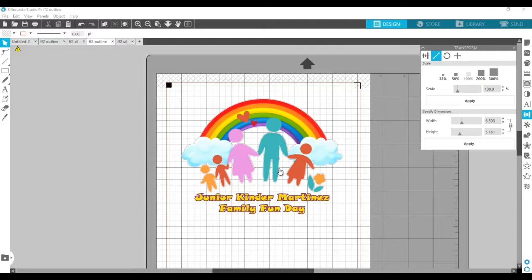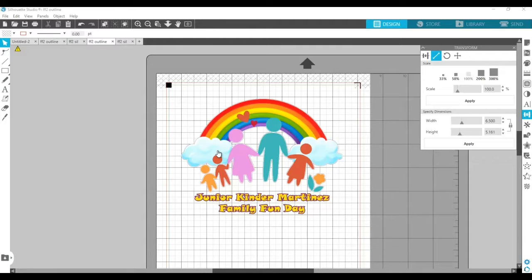You print it out on paper, insert the paper into the cutter, and send the image from Silhouette Studio to the cutter, and it would nicely cut a perfect circle, for example.